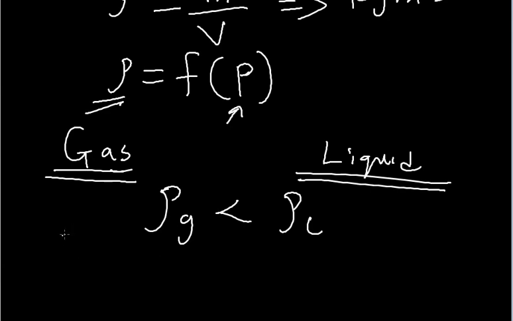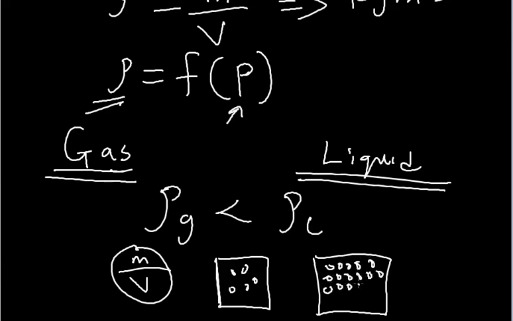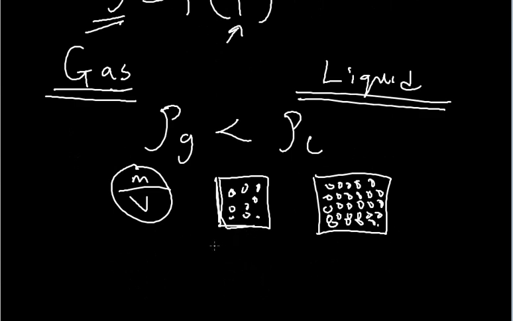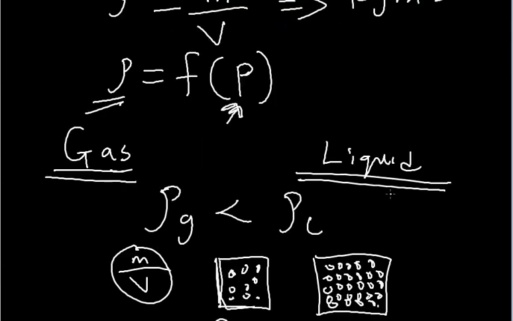So what's the reason for that? Remember, density gives us the mass per unit volume. In a given volume, the mass of gas molecules occupied per unit volume is less than the mass of liquid occupied. Liquid will have a greater number of molecules in a particular volume of the container. But for gas, we just have a few gas molecules that will occupy a particular volume. So that shows that in any case, liquid is always denser than gas. Please take note of that. Now, as we have already told you, density depends on pressure. Now, this is only the effect of density.